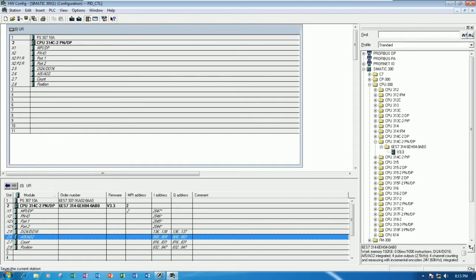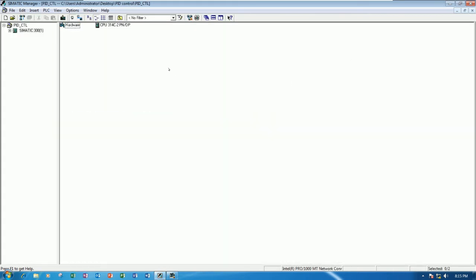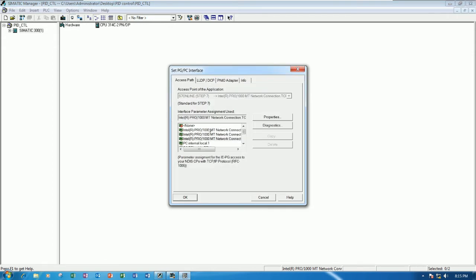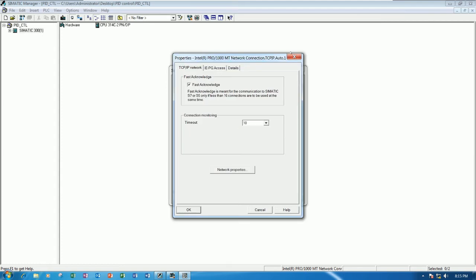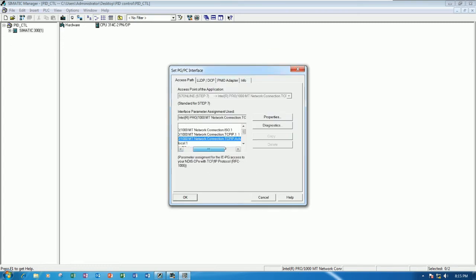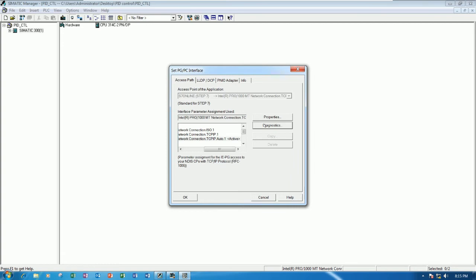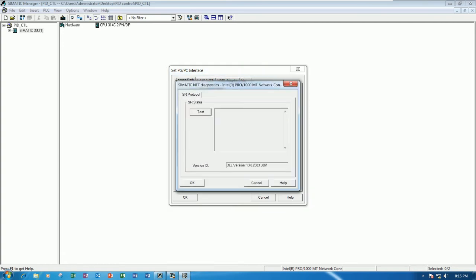First let's save our project and then download to the PLC. To download to the PLC, first go to set temporary, which means setting the PC interface. Then click here, and click diagnostic to test our connection.